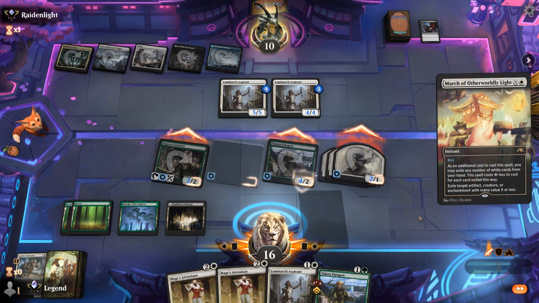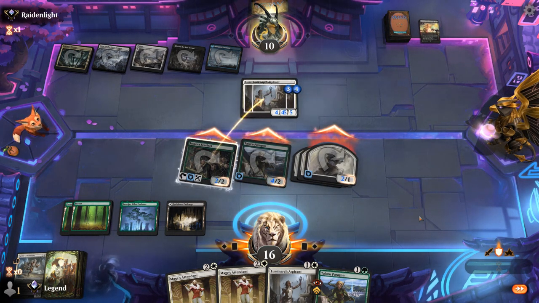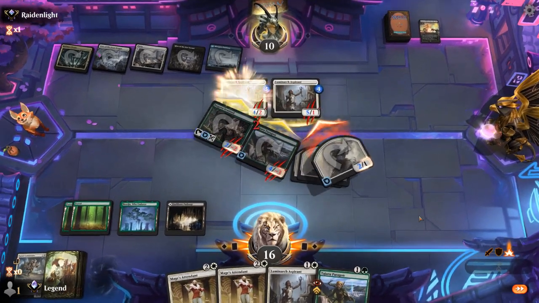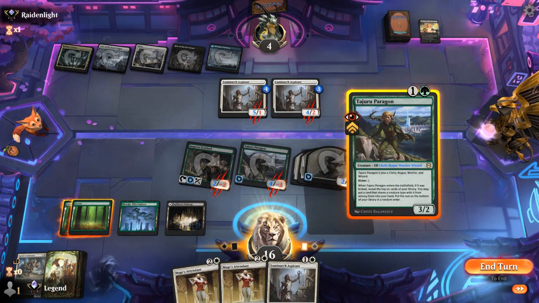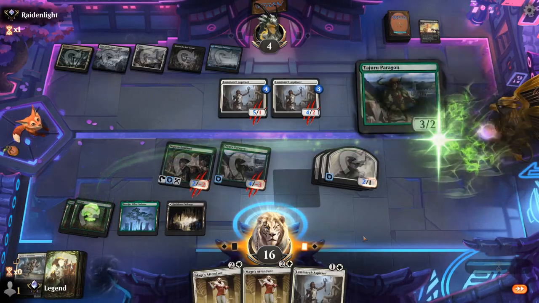Alright, March as well, exiling Paragon, so they were holding a lot of removal here. They can soak up a little bit of damage, take 6, down to 4. But now we won't have our commander trigger anymore. So do I still play Paragon? And then try and sneak in those last points? Yeah, or we could save it to kick it, but feels like that's going to be a little slow.